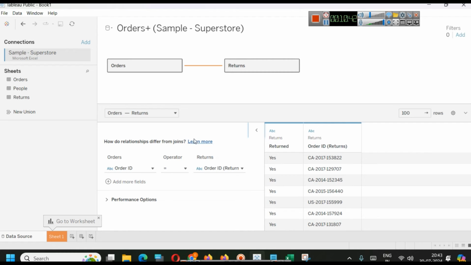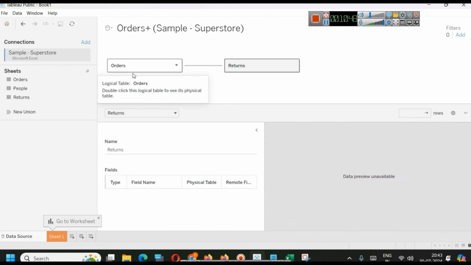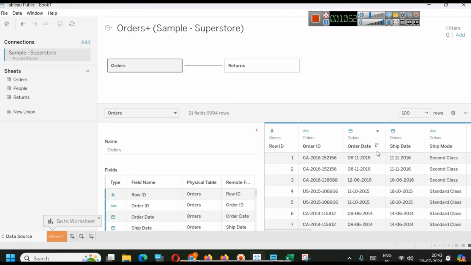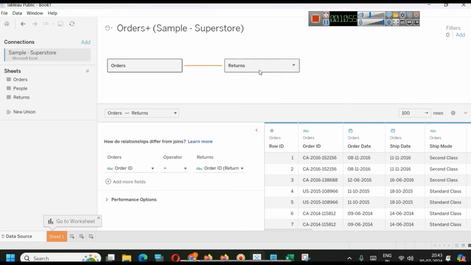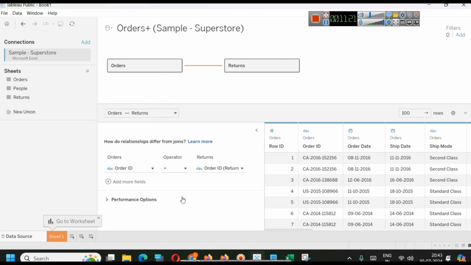So this is how we have joined returns. So when I click on returns, I will see the returns table. When I click on orders, I will see the orders table. Okay, and if you just click here, you will be able to see the relationship. Relationship you can change also. Suppose by mistake a different column is compared with this column, like a different column relationship is created, so you can change columns also. You can match a separate column. So we will learn in another tutorial how to connect 11 tables in one go. Okay, that will be our live project, so we'll do that later.